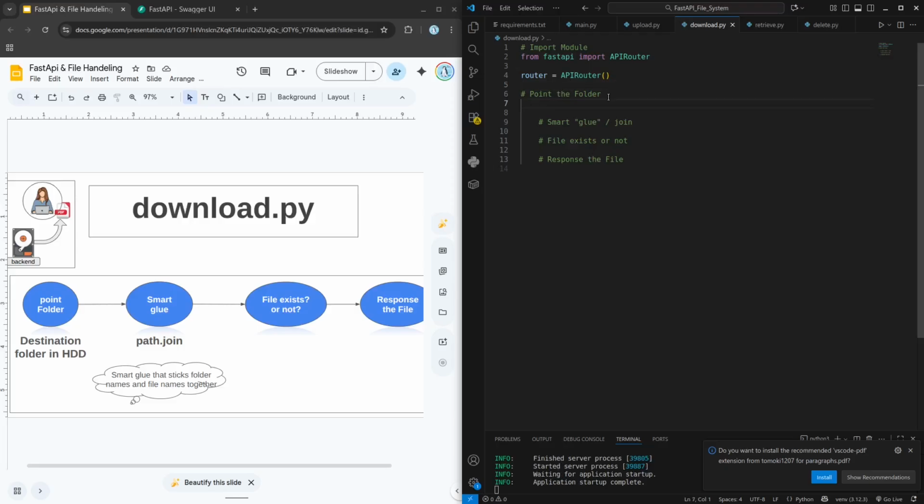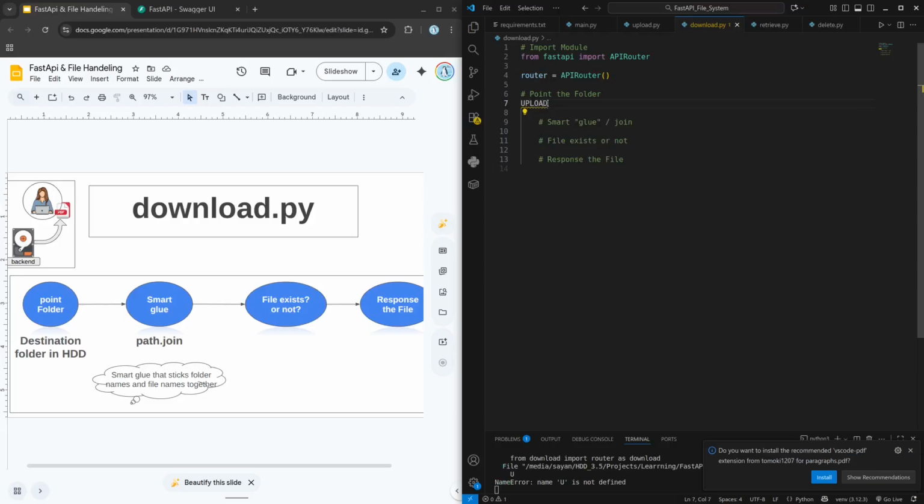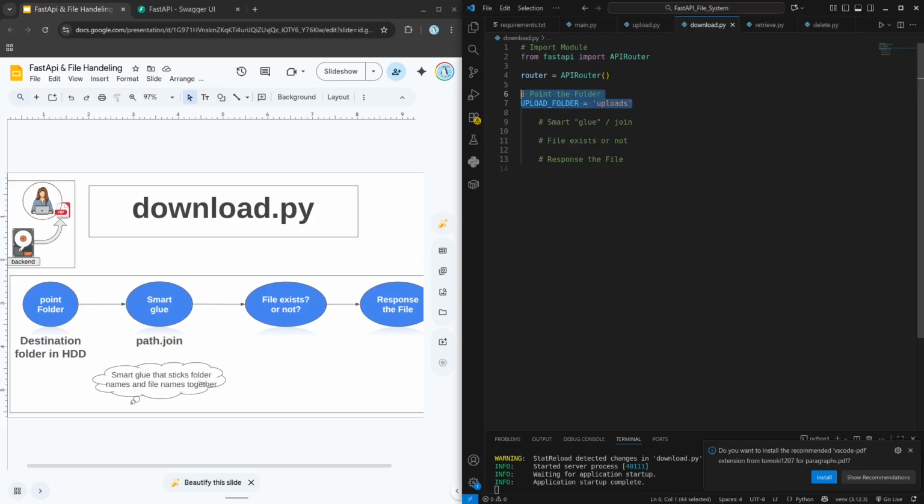Okay, then I have to point the destination folder. I mean the destination folder of the backend, which is uploads. Upload folder is my uploads. Now I have to create the request.